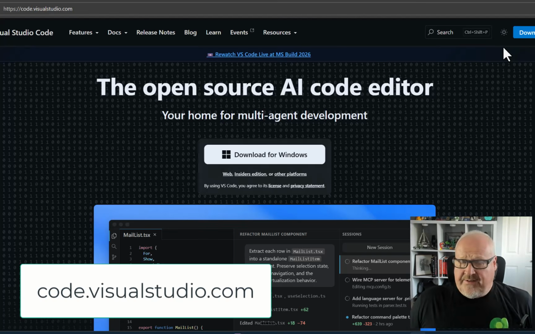You may think of this as a developer tool, but really at the end of the day, it is a maker tool, and it is where we're going to be doing the bulk of our work. Pretty powerful. You can download this for free from Microsoft. It's going to download on Windows. You can run it on a Mac, and I believe on a Linux system as well. So definitely this is going to be the core of what we're doing today. So make sure you get that and install it.